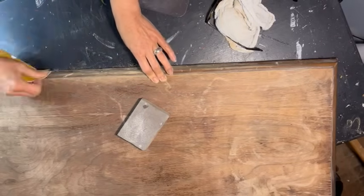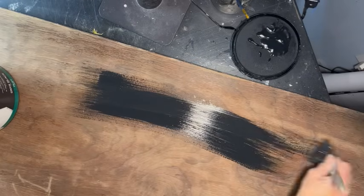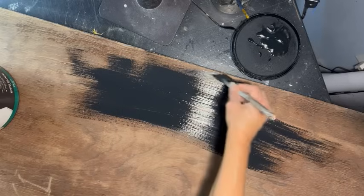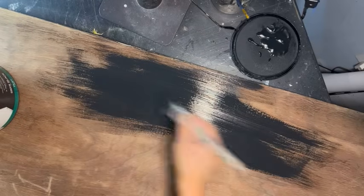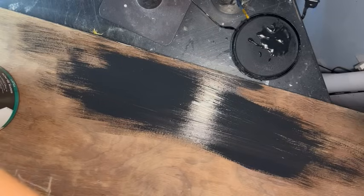We're gonna paint. We're gonna paint, because finally, all that sanding is donezo's. Is done. It's finished. Thank goodness. It's over. So now the painting can begin. I am using a flat black interior house paint.